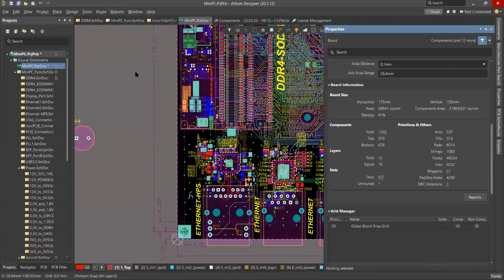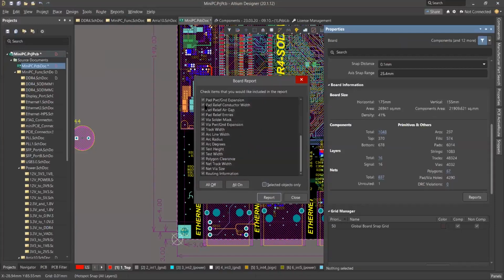If you click on that, it will ask, and we can select. Once it's selected, you can choose the board information and layer information you would like to record.